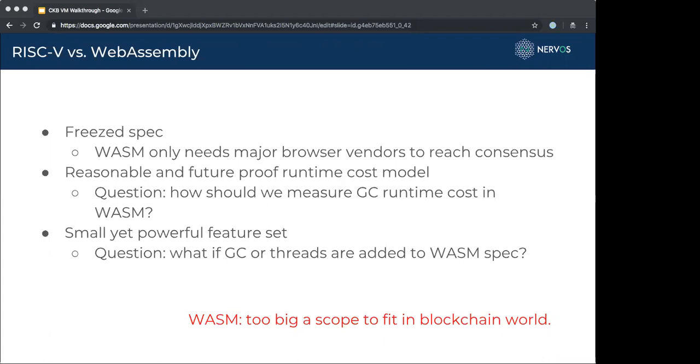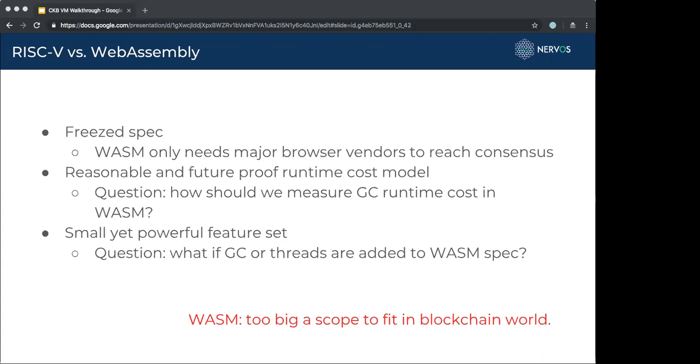Remember my first observation here. All features you add to your VM will become your legacy. So that means your virtual machine will have to freeze the garbage collection algorithm up to this point, forever. There's no way you can change that and make sure you have deterministic behavior. On the other hand, if they want to exclude garbage collection and threading support, that means they're not really adhering to the WebAssembly spec. They're really using a different spec which looks like WebAssembly, but it's not exactly WebAssembly. That's one problem I see right now if we're using WebAssembly as a blockchain VM.